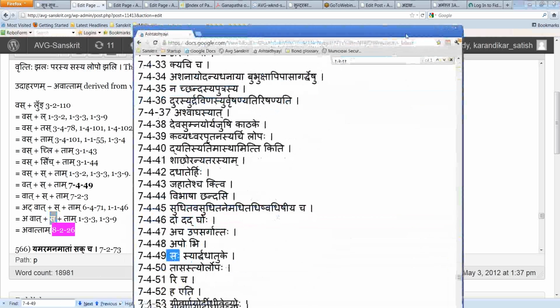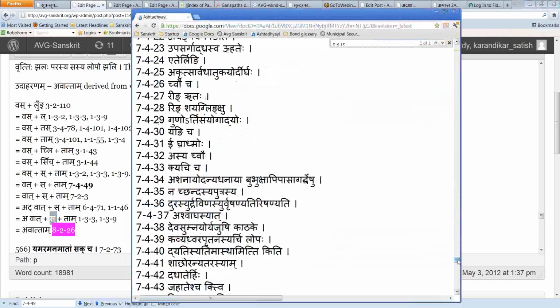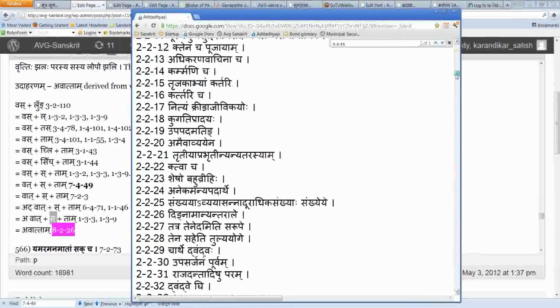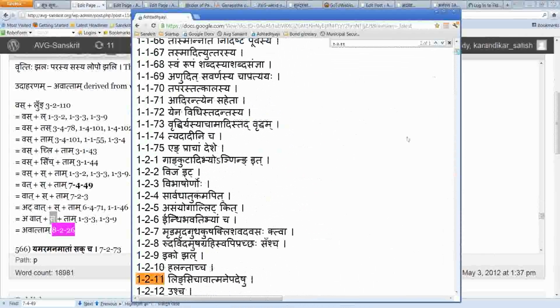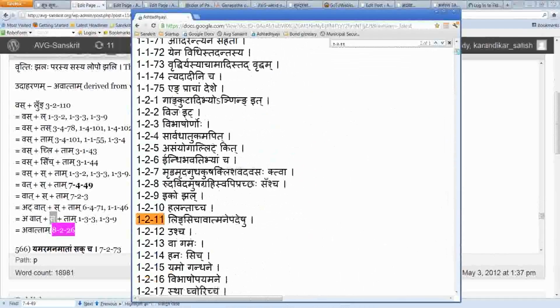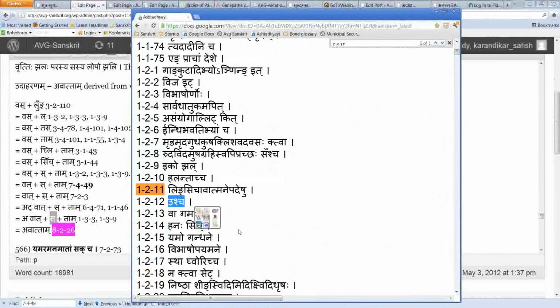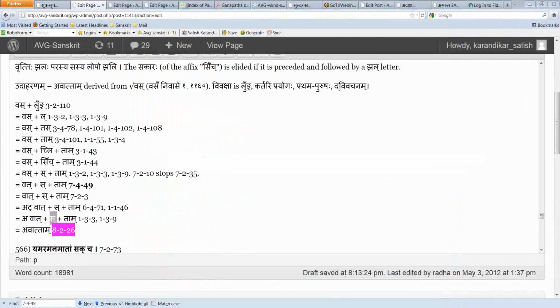So, okay, last time we looked at this, in fact we looked at it today, as a matter of fact. Ling sicha atmanepadeshu, we looked at ushcha. A little bit below that comes stag. There should be no space over here. Stagbhoricha is dhatu stha, as well as the gusanyaka dhatu. Right? They take the ikara adesha, and the sich pratyaya becomes a kit. So stagbhoricha. Let's look at 1 to 17.